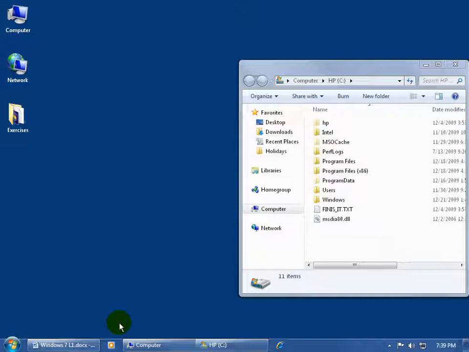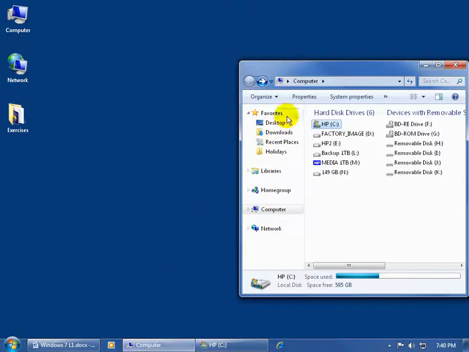Okay, another cool thing about the thumbnail preview. I want you to notice that up here I've got my C drive window on top of my computer window. See, there's the C drive, and behind it is my computer window. In fact, if I click on computer, now the computer's on top. But let's say that I want to be able to see the window behind it without bringing other windows up to the front. I like the windows where they're at. I don't want to move them or move one to the front ahead of another.